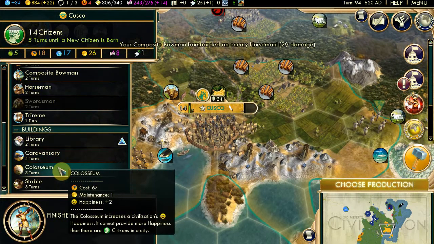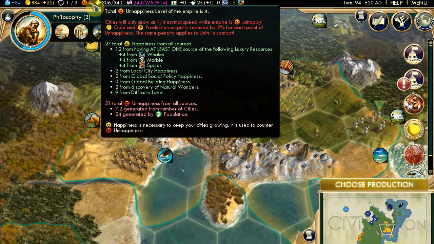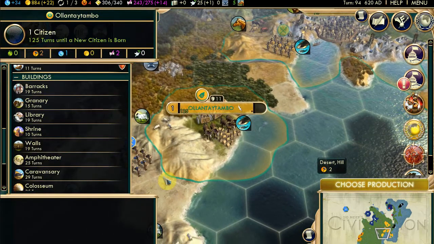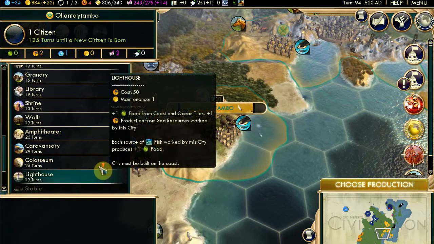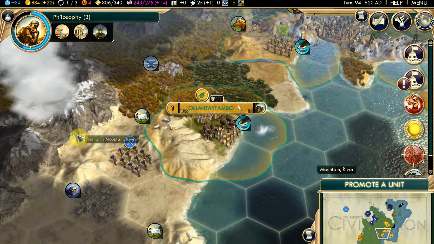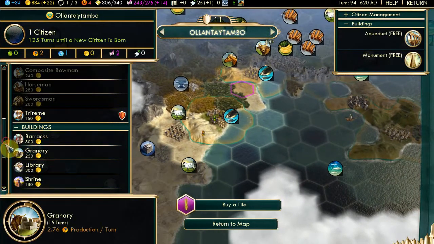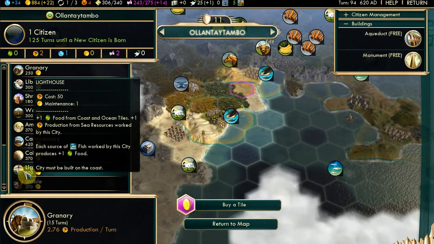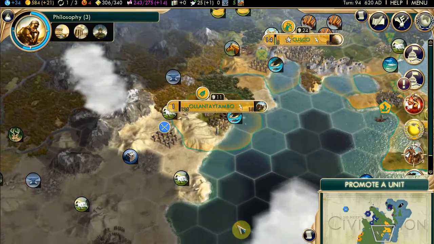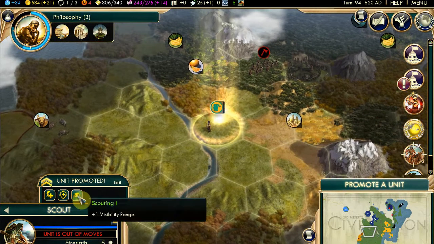Production also slows down when your civilization is unhappy, so it's very important to try and keep this green, or the numbers in the positive. I have a load of money. I could actually just buy a granary. Or a lighthouse. Well, I'm building a granary, so let's buy a lighthouse. Extra visibility, yes.